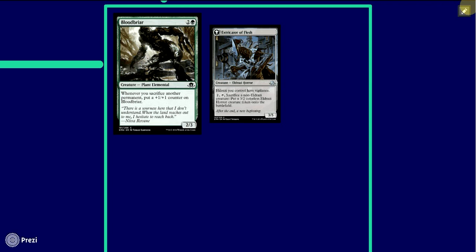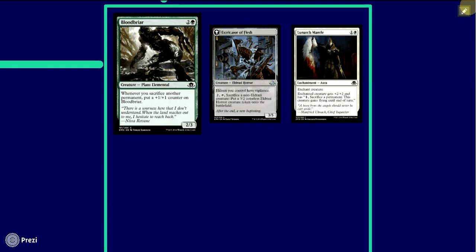and the fact that it can just grow from there makes it even better. So repeatable sacrifice engines like Extricator of Flesh or even Lunarch Mantle, which isn't a particularly impressive card on its own, things that let you sacrifice over and over again are really, really good with Bloodbriar. Lunarch Mantle especially turns Bloodbriar into a Fireball if you're willing to sacrifice enough. Fireball, not Firebolt. If you're willing to sacrifice enough permanents for it.